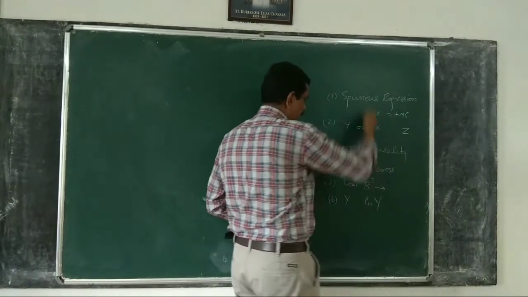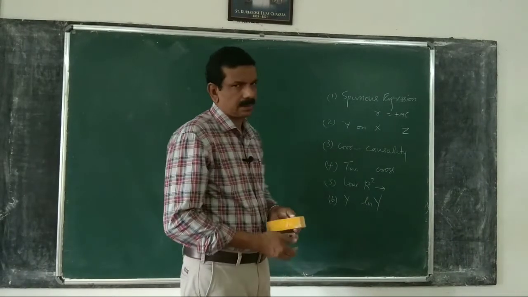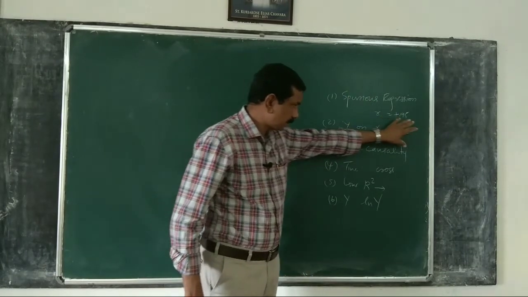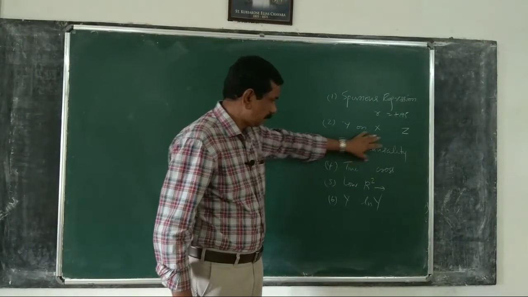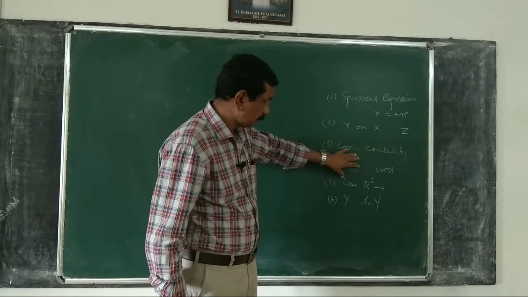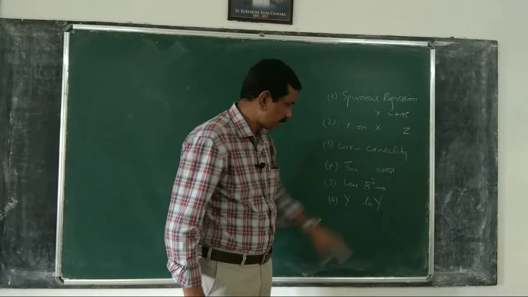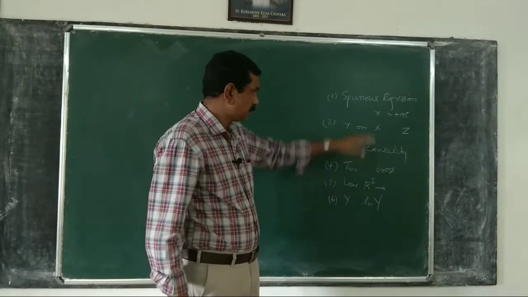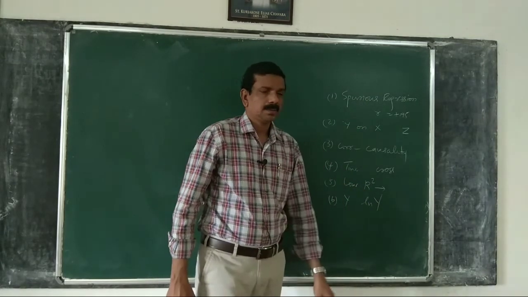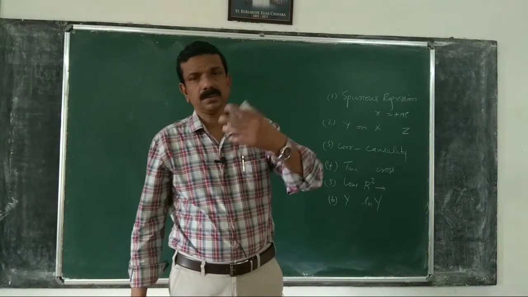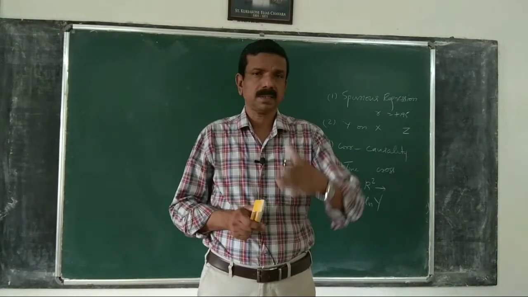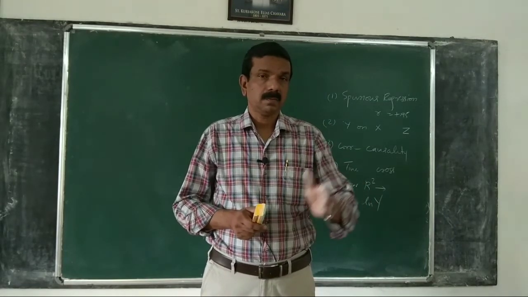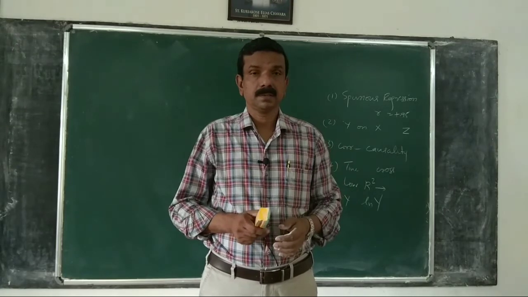So there are so many problems associated with R square: the spurious regression problem, the presence of a third variable, need not imply causality, high in time series but low in cross-section data, and low R square does not mean that the model is not good. So when one uses R square as a measure of goodness of fit, as a criterion for model selection, one must always keep this in mind.